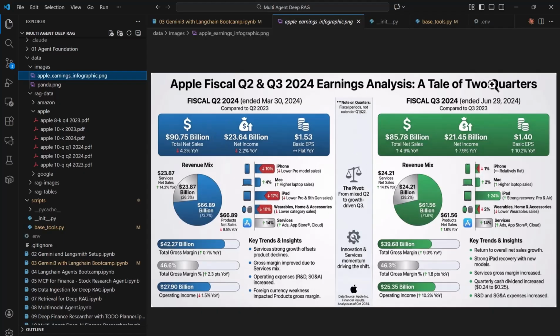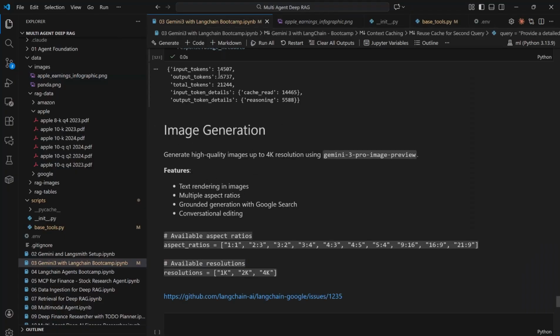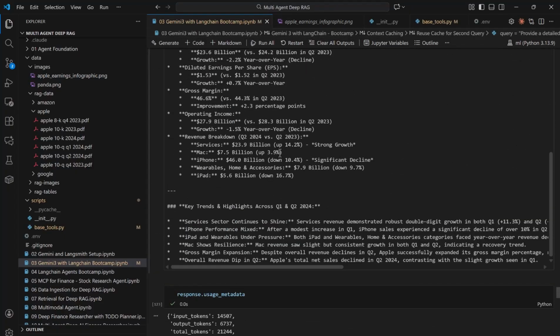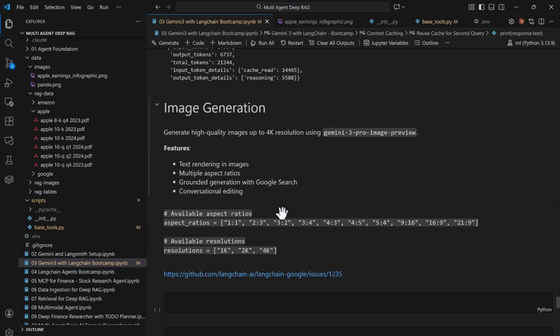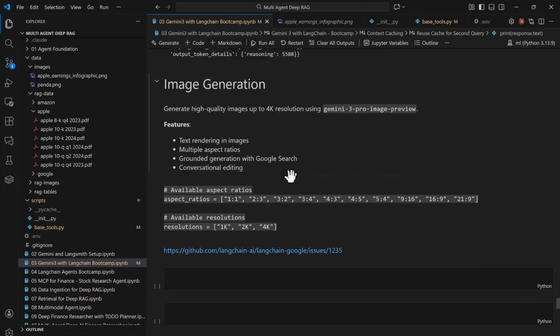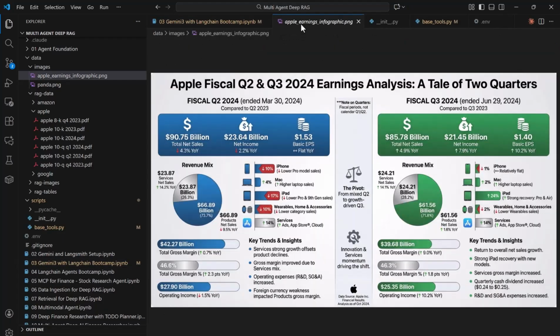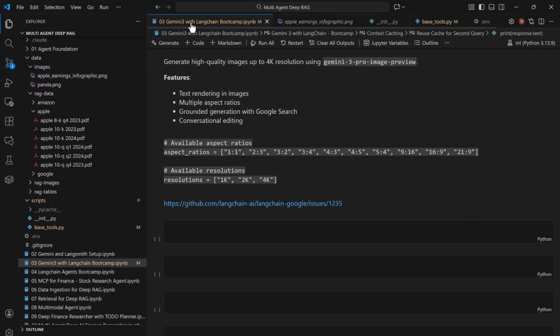In this particular image, we have utilized our cache system, where we uploaded our PDF document and asked a question. Basically, we had already asked it and we got the response. This response will be passed to our Google Nano Banana Pro model, and then it is going to generate an infographic something like this, that is going to be super good. All right, let's go ahead and get started with this.